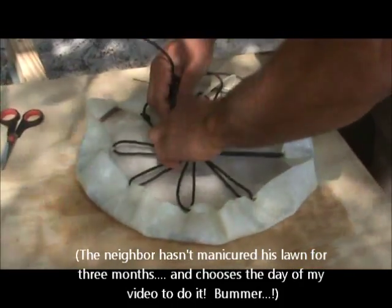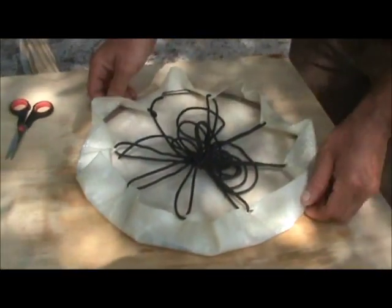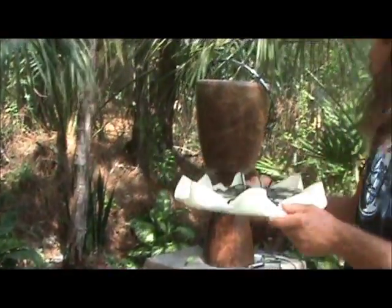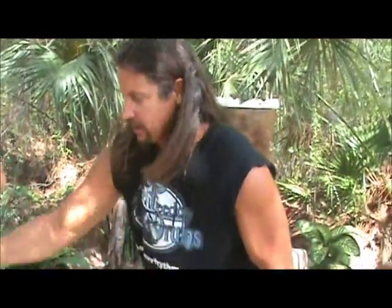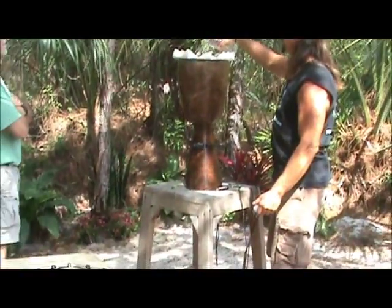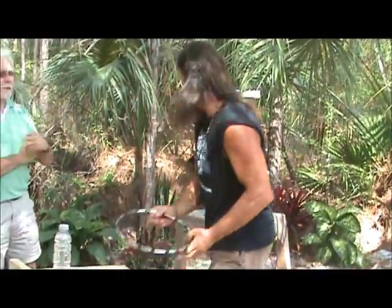Tuck underneath. On a windy day like this, the skin will start drying out immediately. Oh, really? You pull it out of the water. All right. So you've got to move fast. And a lot of times what I do is take a little bottle of water and pour a little bit on top. You can dry it off. Okay. That's not supposed to be holy water.